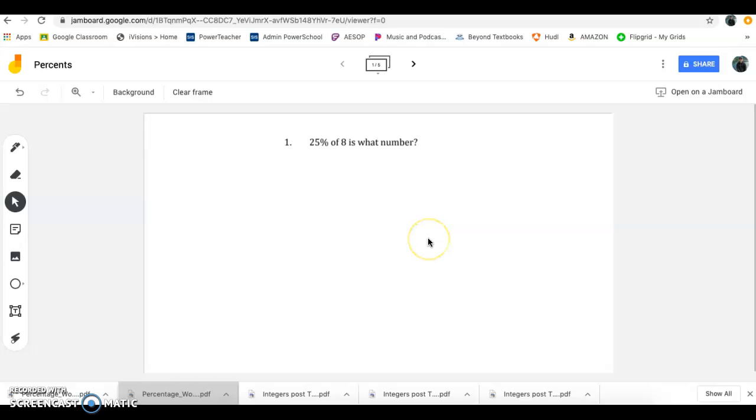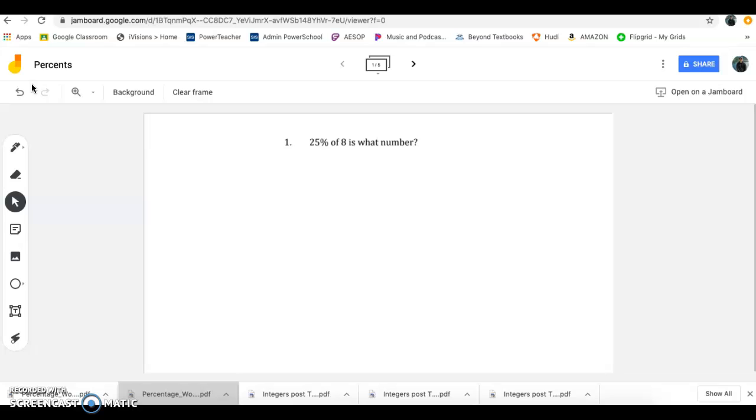We are on to almost our last review day. We're going to have one more review day on Monday. But we're going to spend a little time over here with percents, okay? Those of you that have had this lesson are going to remember that this is also going to be a fishtail. Those of you who have not, a fishtail basically helps us find a missing proportion, okay? We did it yesterday with ratios and unit rates. Today we're going to do it with proportions and percents, okay?